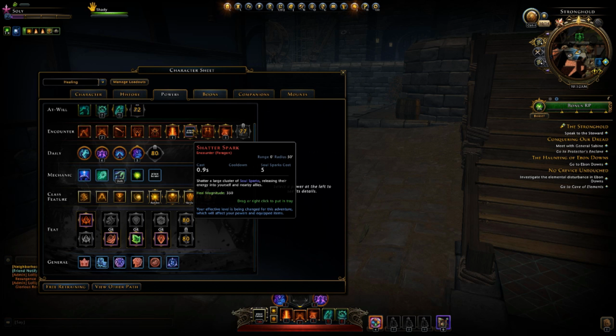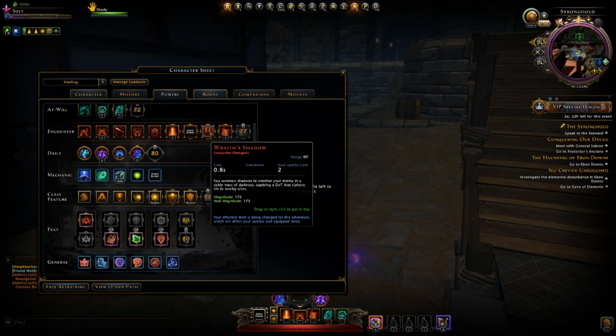Here we have Placeholder. Shatter Spark, new ability. Again, no cooldowns on these things, costs 5 Soul Sparks to cast. Share a large cluster of Soul Sparks, releasing their energy into yourself and allies, and a big heal magnitude here. We also have Ray Shadow. You summon a shadow to smother your enemy in a massive darkness.